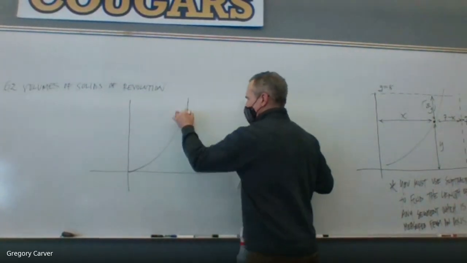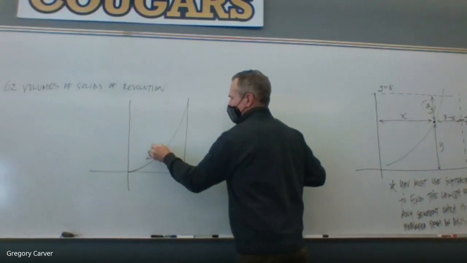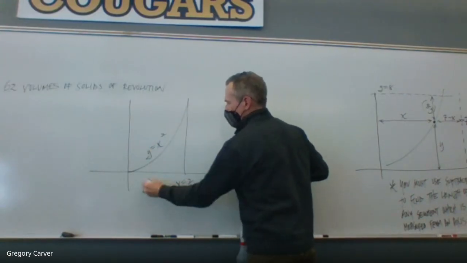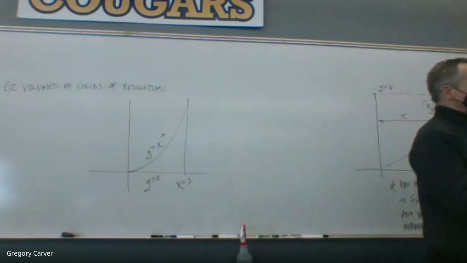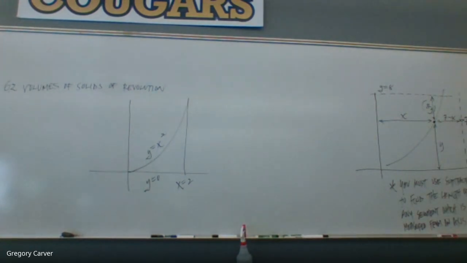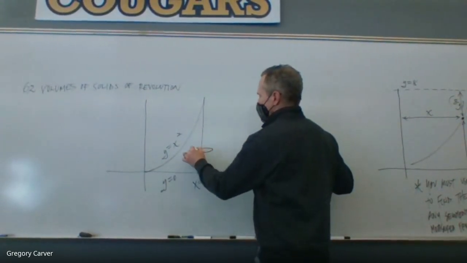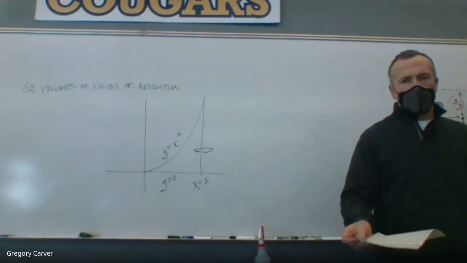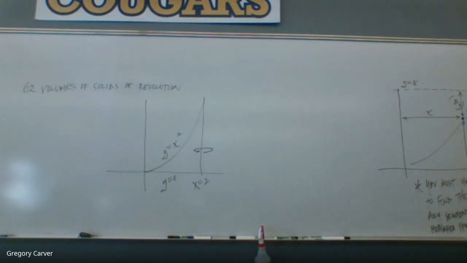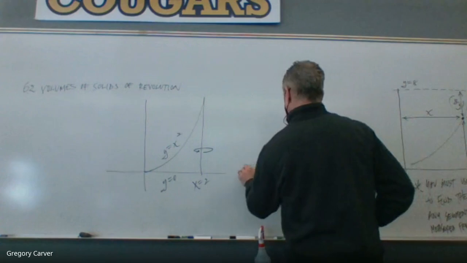Use the same curves here just for a second to speed things along a little bit. This is y is equal to x squared. This is x is equal to 2. y is equal to 0. And please, guys, slow me down if you feel like you're falling behind or if you're just not seeing what we're doing here. Now I want to go about x equals 2. Can you see that you get roughly the same shape, just now pointing upward, right? So it's going to look something like this.